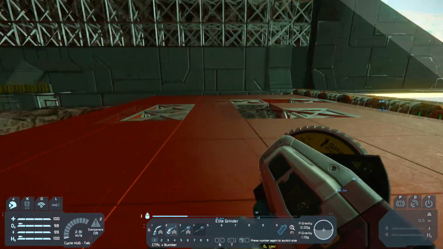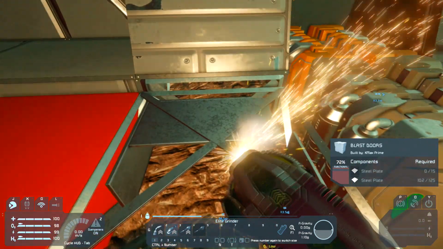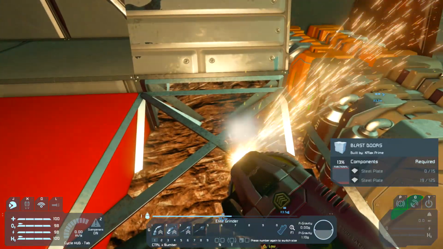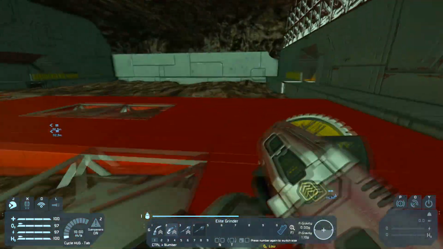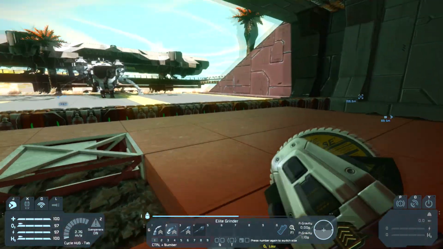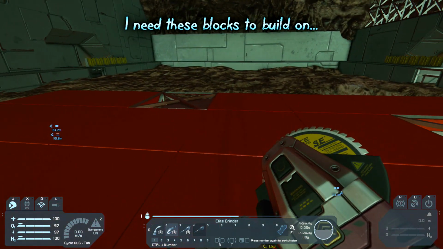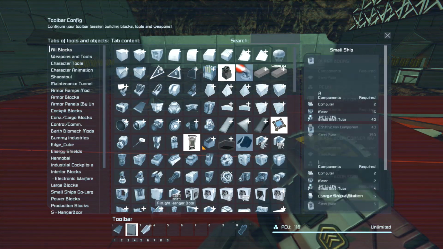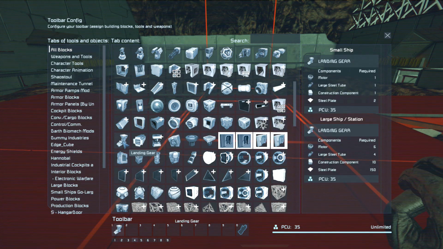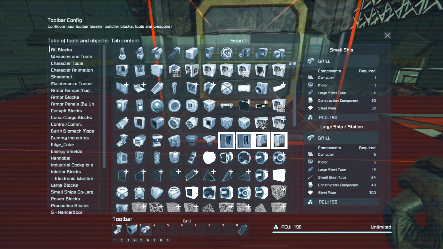So I've been thinking about this idea I have. And before I allow the nanobot system to take all of these blocks, go ahead and get some stuff going here. I'm gonna need landing gear. I'm gonna need these. I'm going to need these.